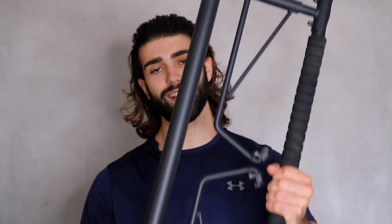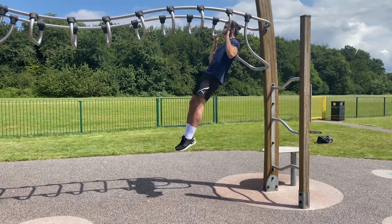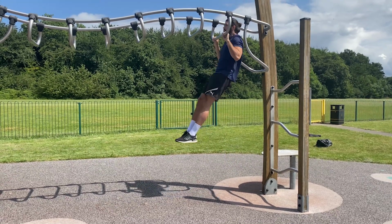Number one, this one's a classic, a pull-up bar. And all you need is a door frame. That is literally all you need. Yes, you could go to a park or to a gym and do pull-ups there, but pull-ups are quite possibly one of my favorite back exercises. It's just one of those key movements in your body that just works.